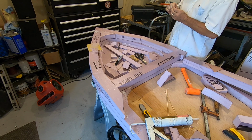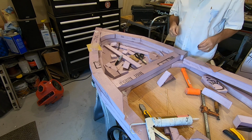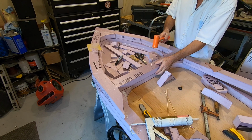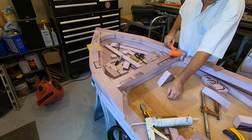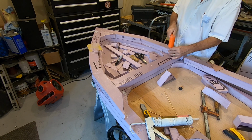I was kind of hoping to have this one done by our camping trip. I'd love to take this on a camping trip, but I don't know if I'll make it or not. We'll see. If we don't make it, don't make it. I'll take one of the plastic kayaks. They're just as good.